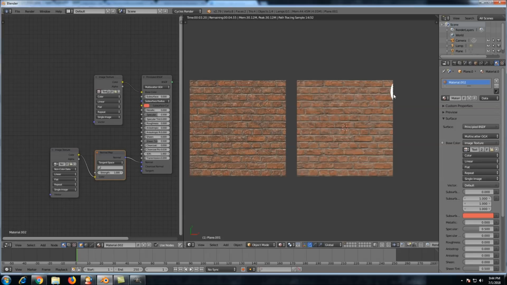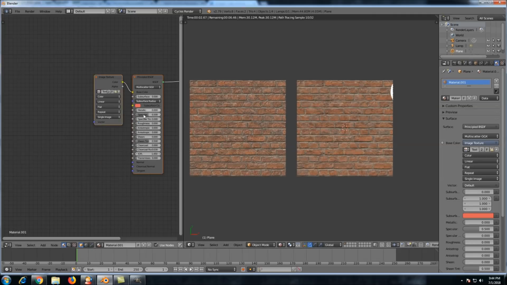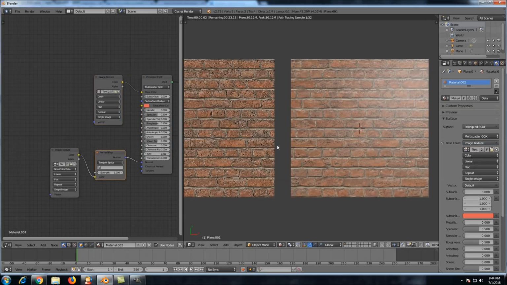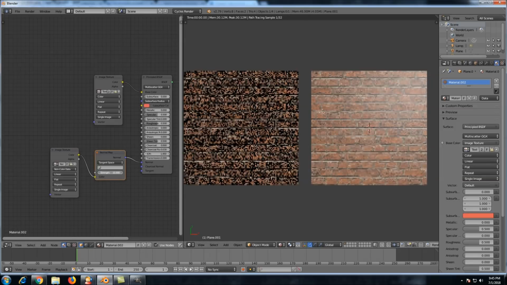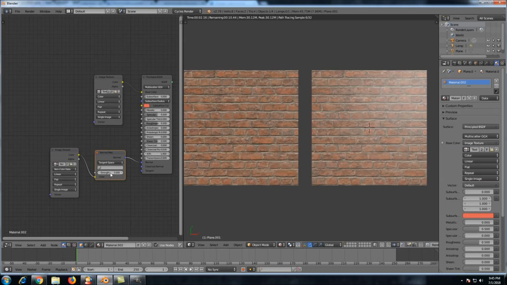Cool. Of course, you can see that the shininess is really sharp on this, so we could put up the roughness. Of course, you might want to use a roughness map. I might make another tutorial on how to create a roughness map in the future, which is pretty similar. But there you go. You can see that now we have the normal map, and it gives it the illusion that there are bumps and crevices and all that good stuff there. You can increase the strength of it by changing the strength here. If I put 4, you can see that now it just looks pretty intense. And of course, all the way to 10. All right, there we go.